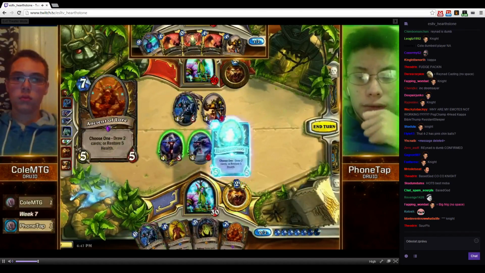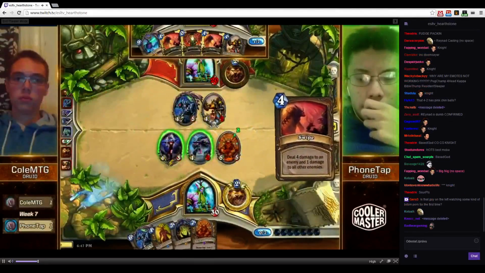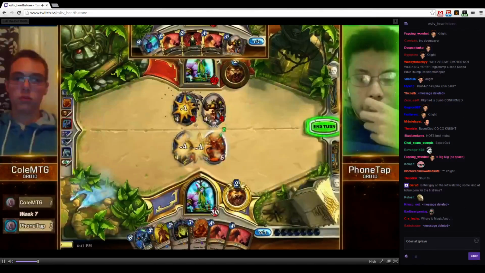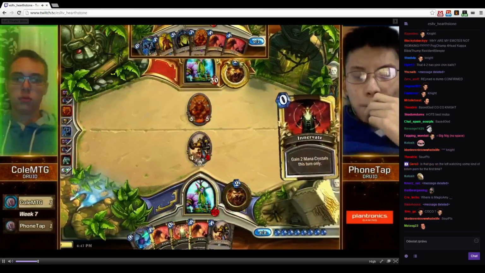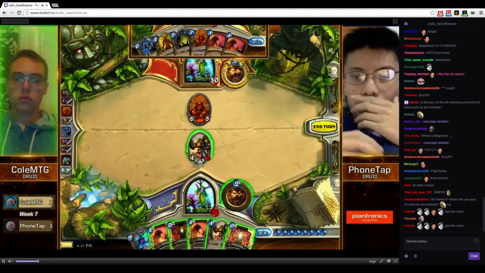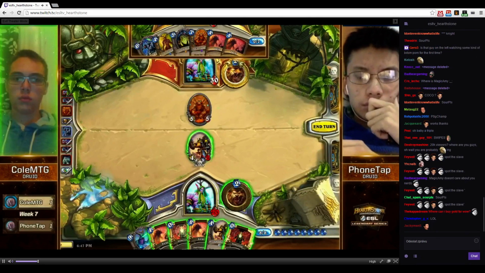Definitely draw 2 cards here. Mana Addict has been so helpful too. Just sitting there's a 1-3. Intimidatingly. Now everyone's got swipes. So you want to leverage the swipe at all? Or put out Ysera? So you worried about dying?